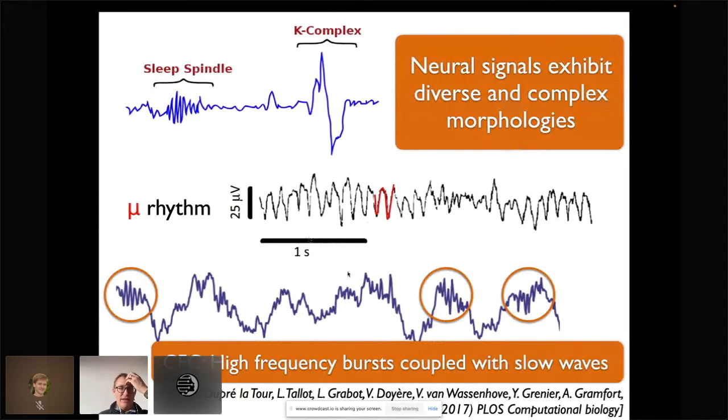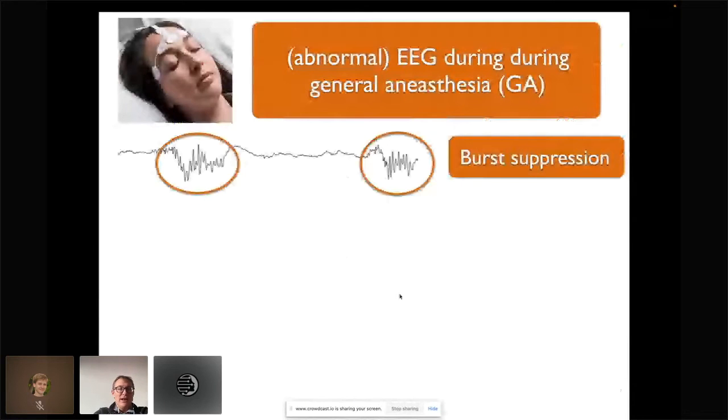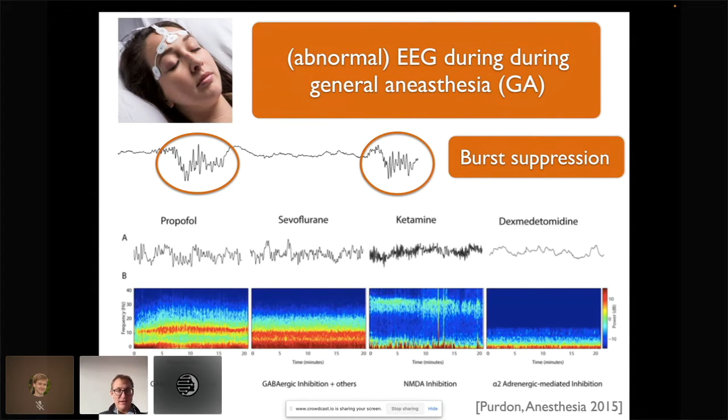Another example that is relevant to clinical practice is EEG during general anesthesia. What you see here is an example of so-called burst suppression. If during general anesthesia the drug dosage is too strong, then people can produce these types of patterns recorded with frontal EEG electrodes. And you see that you have some bursts that are followed by a kind of flat signal. And this is typically something that can be problematic.